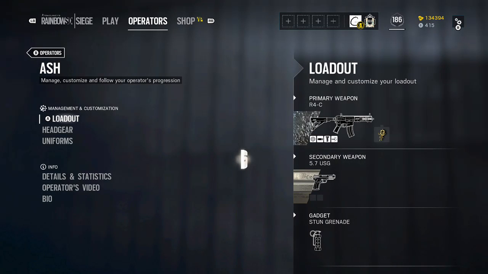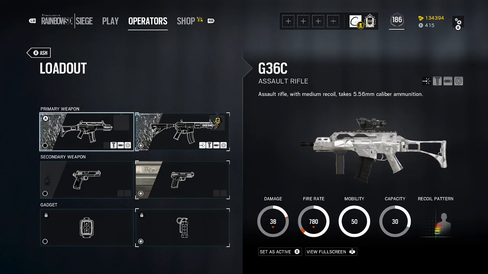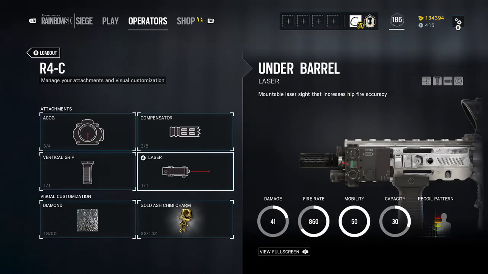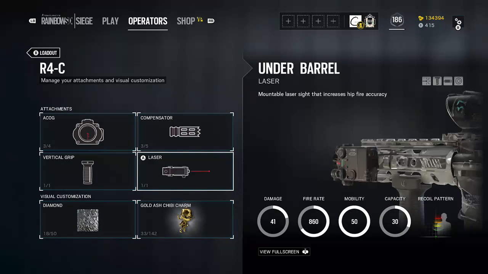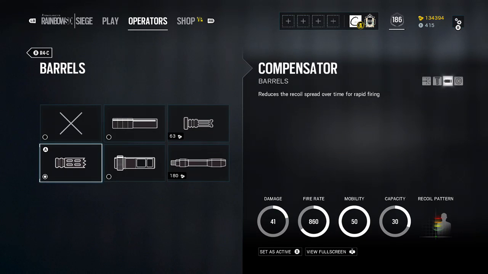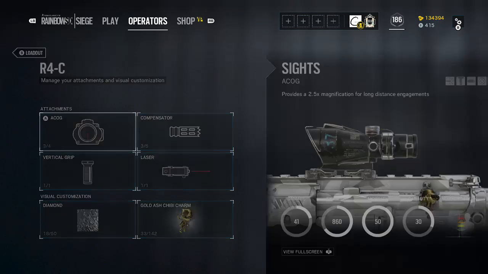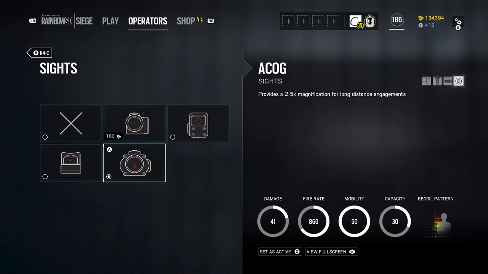Now for Ash, I have a laser sight on this. I know I was talking about it earlier, but I put it on because I always get wrecked by Ashes with laser sights. So I was just messing around. I was like, you know, I'm just gonna put it on. So I put it on, and I've been doing all right with it. I have been spotted before with the laser sight and been pre-fired though. Compensator. Most of the time I'm spraying with this gun. I go between ACOG, holographic, and reflex on this thing.